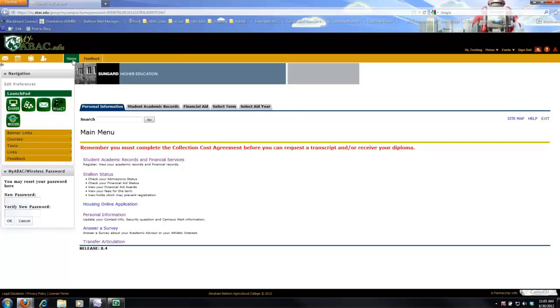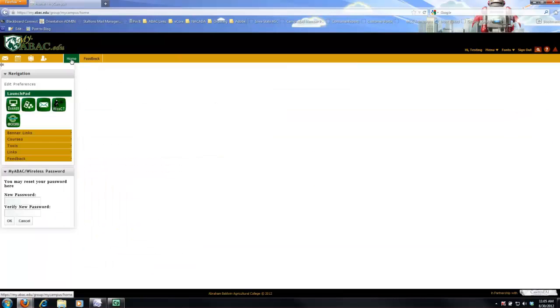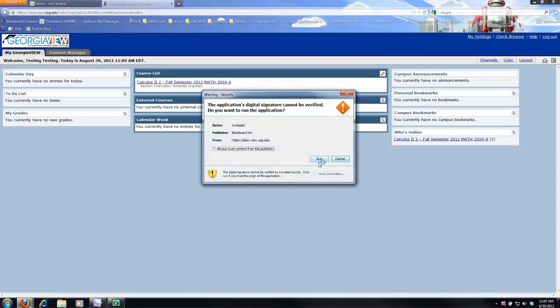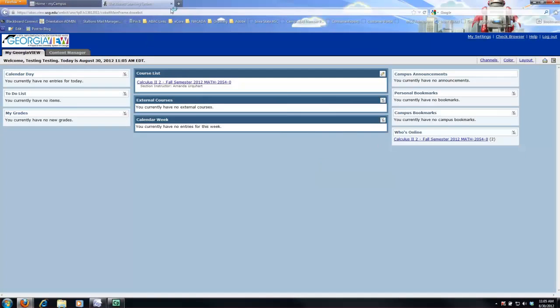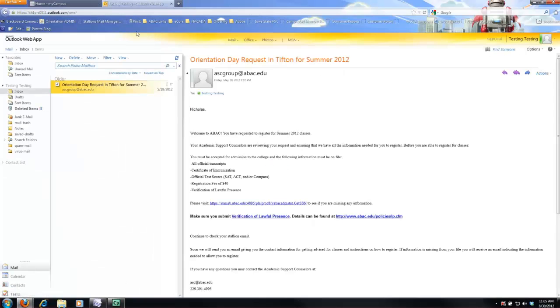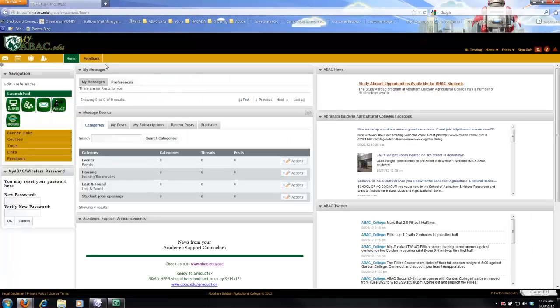Let's say I'm done with Banner, so I click on Home. If I click on WebCT, it should automatically open in another tab without asking me to log on, which it did. When I'm done with WebCT, let's just check our email to make sure. In another tab, my email should open up to the inbox, showing that I have set up everything correctly, which it did. That is how you set up your Launchpad.